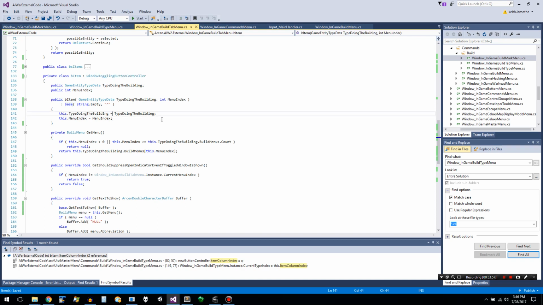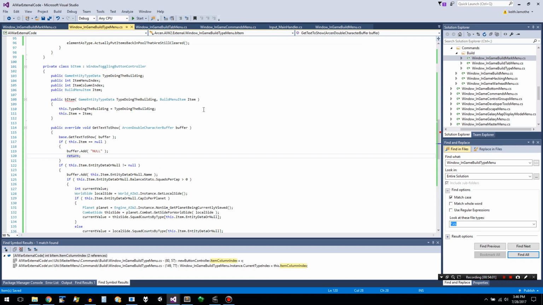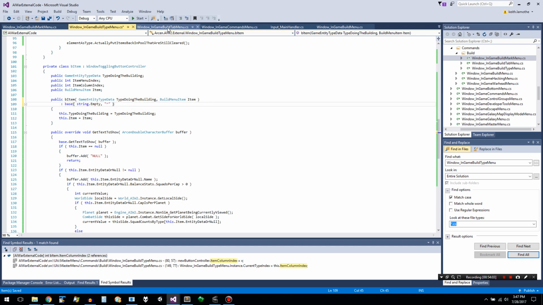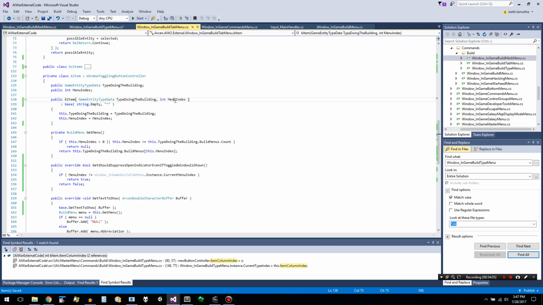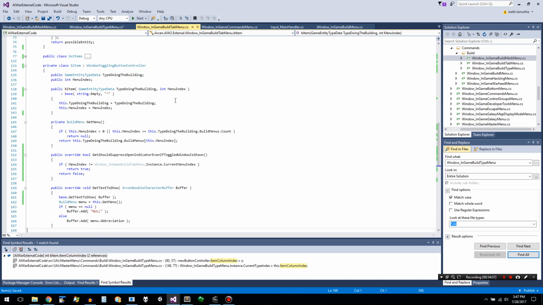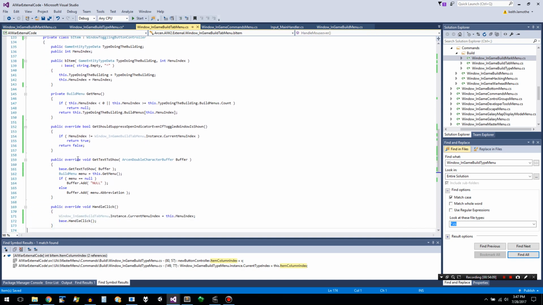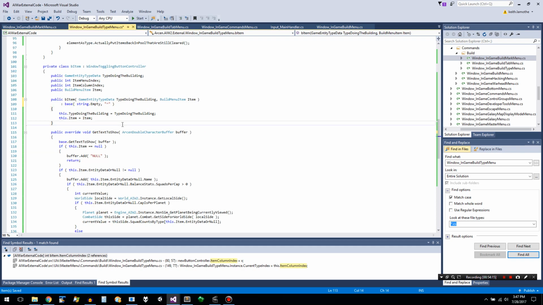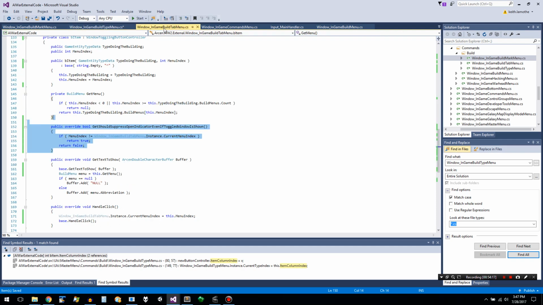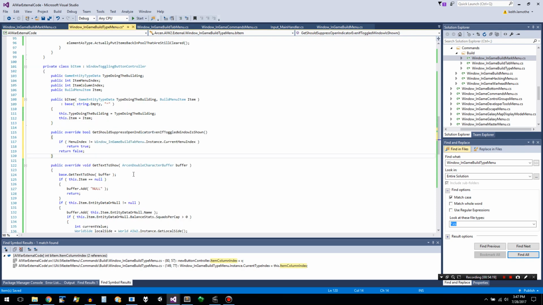Okay, and then some special behavior here that we need to handle. As we saw before, this isn't exactly the pattern of a toggling button controller because there's more than one different button doing the toggling. What order did I put that in? That was before. Okay, that's good.